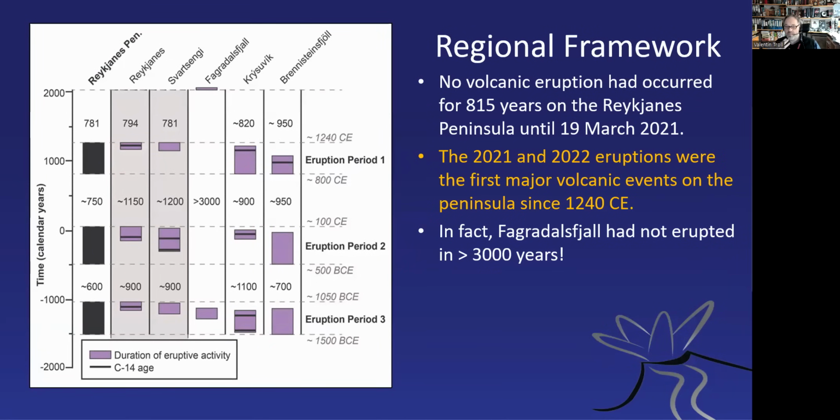Now, you have heard this before, I'm pretty sure. It's been through the media and through the literature. The Reykjanes volcanic belt has multi-cyclicity. There have been eruption periods of intense eruptive activity almost all along the peninsula, and they were interrupted by pauses of up to 1,000 years, 900 to 1,000 years. And this was happening several times, 3 times before. And now we have the Fagradalsfjall eruption, which is now 2020 of our time calculation. And this means it might be the 4th of such cycles we see in the geological record.